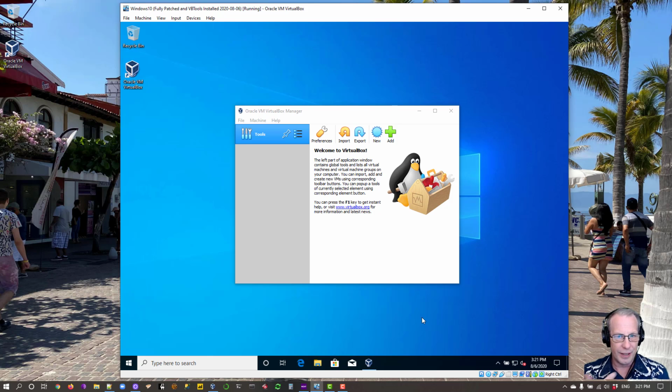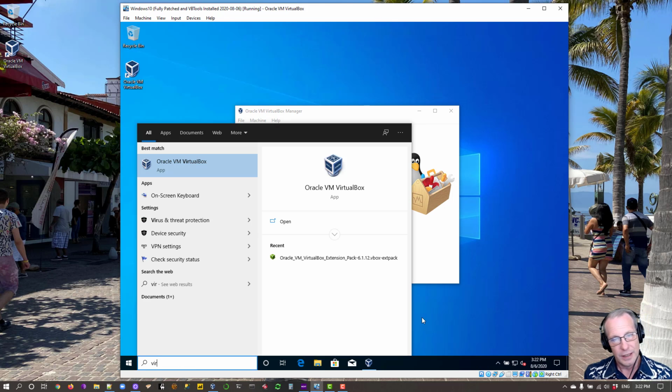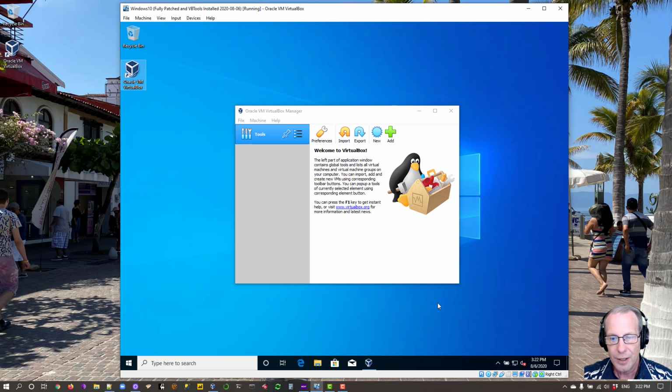Now, one other thing, if you ever need to get to this again, rather than trying to navigate through a ton of menus, you can always just press the Windows key and then type VIR, and that should bring right up Oracle VM VirtualBox. And you can see there where it shows app, and that would run it as well. So some people don't really use the taskbar. If you can type quickly, it's not that important to use it, but it can be useful for some folks. They do like it.